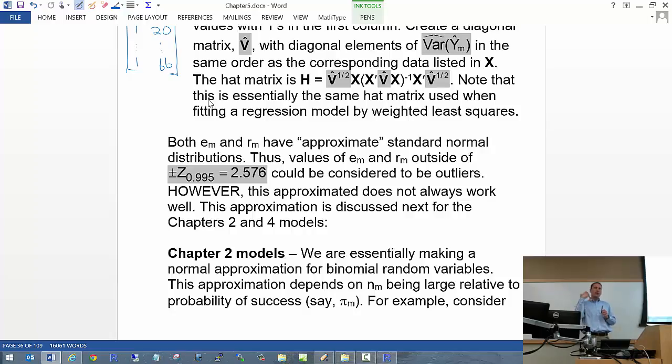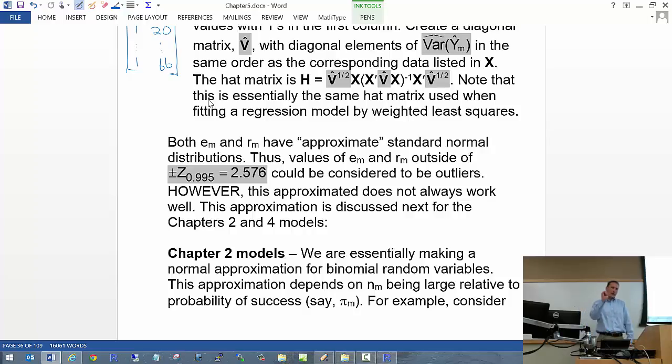It's an outlier, potentially. I want to emphasize the word potentially there. If you've had a full semester of regression analysis, typically you calculate what would be called standardized residuals and compare them to a normal distribution. If you have anything large in absolute value, you say, okay, I have an outlier. Fortunately, it's not as clear cut when we're dealing with logistic regression models, Poisson regression models, probit regression models, and so on. The key is that this normal distribution approximation may not work well in certain situations.